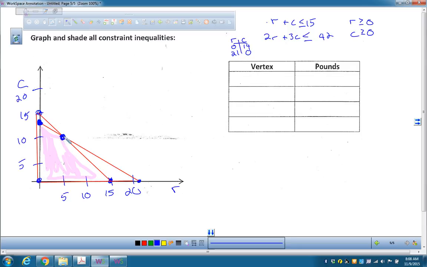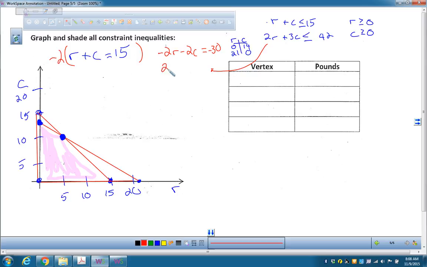How can I find this point right here? Because unless I graph really accurately, you have to do that algebraically, okay? So all I'm going to do is go r plus c, I'm going to go fast, equals 15. And I'm going to multiply this equation by -2, kind of what you did, because I need to find that point of intersection. So I get negative 2r minus 2c equals negative 30. I'm going to put this equation below that and add them together.